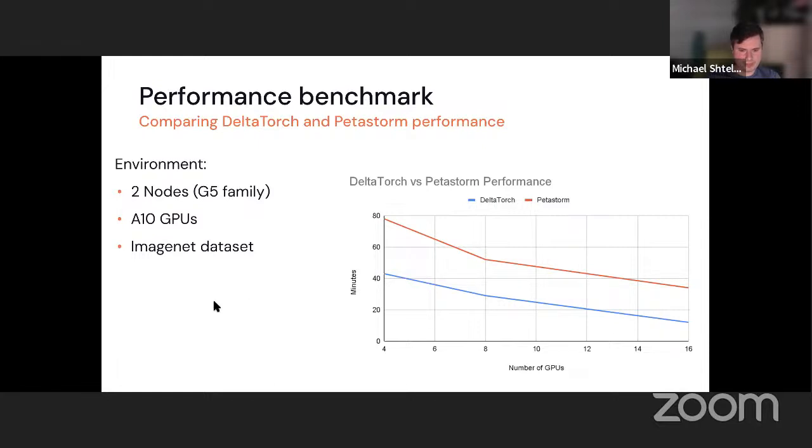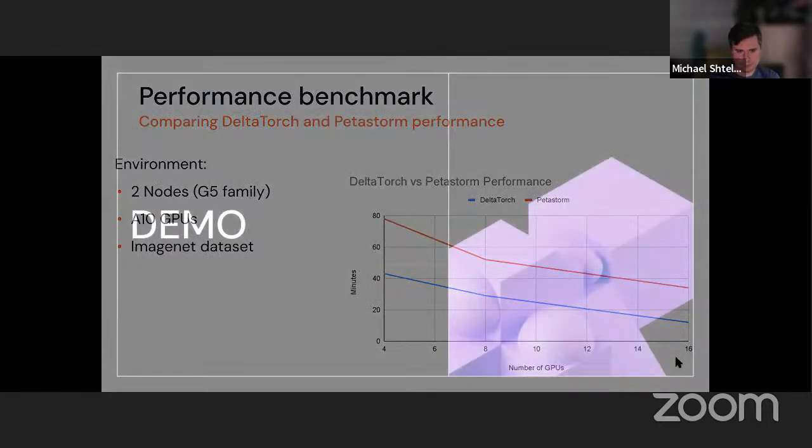That's the test I have conducted on AWS with 2 machines of the G5 family. G5 is using A10G GPUs, and we have used ImageNet for that data set. And as you can see, it scales nicely up to 16 GPUs. As I remember, 16 GPUs means 4 nodes, with 4 GPUs on each node.